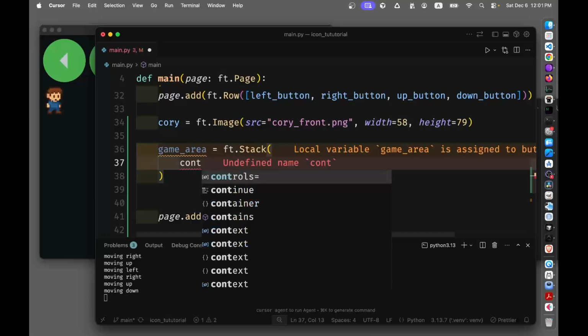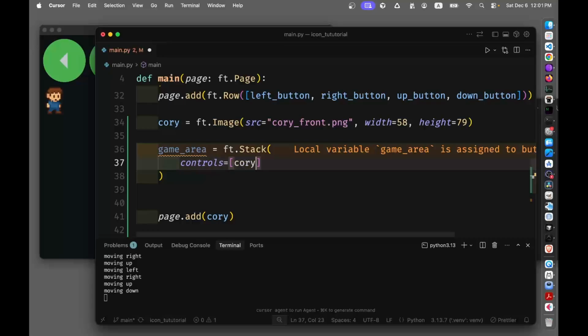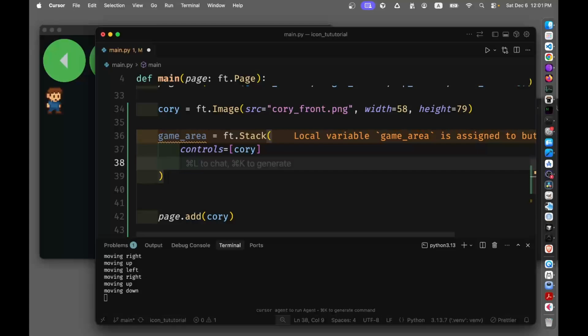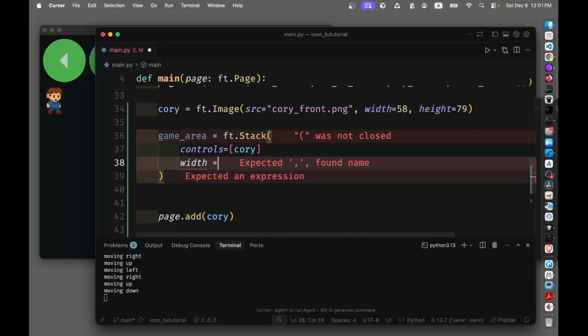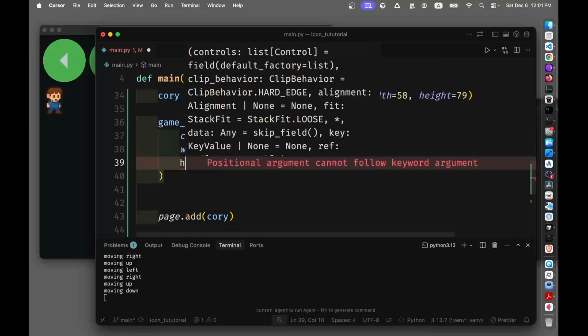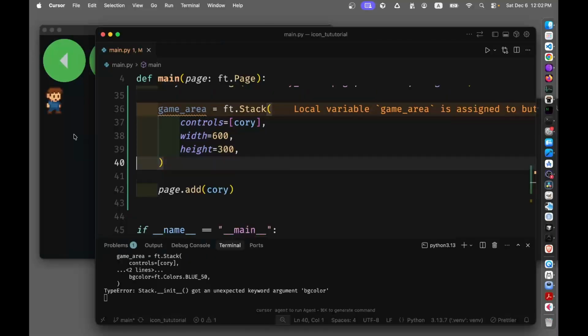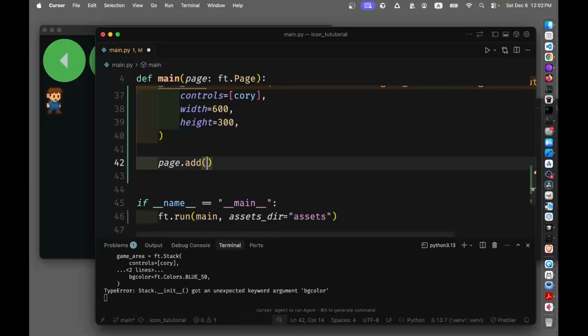So we'll call the controls equals Corey, and we'll see whether he comes up. Oh, okay. Can we add Corey from the game mirror? Do we need to wrap him in a container? Oh, he's still there.